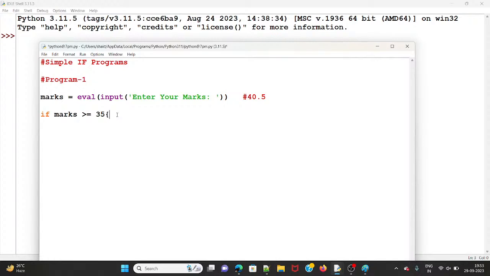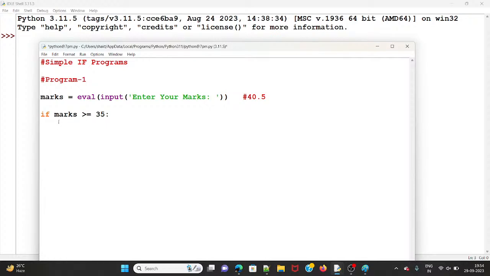So we use what here? We use indentation. That means at the end of the if, take the colon. After the colon, if I press enter, the space comes. That space is called indentation, guys.